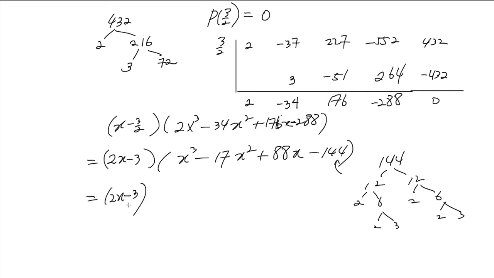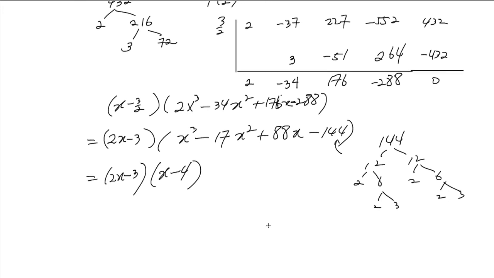If you plug in 0, you get negative 144. Quite negative, so we want to make it more positive. You can see that if you plug in 2, it's not going to do it. It's still going to be quite negative. So you want to plug in something that's larger than 2. You can quickly plug in 3 as well, and that won't do it either. So let's plug in 4. When you do plug in 4, it does work out.